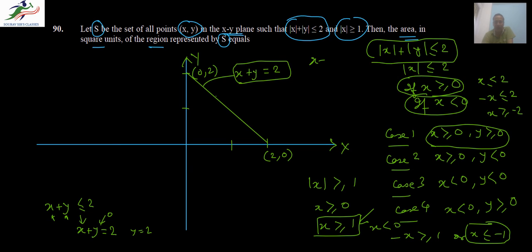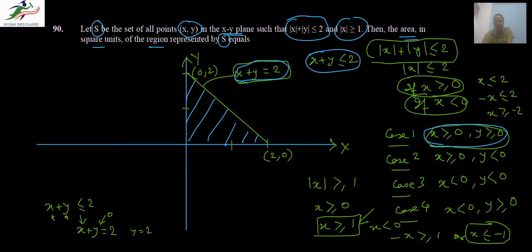And x plus y less than equal to 2 would mean the area which falls in this space where both x and y are greater than 0 and x plus y is less than equal to 2. So this is the area. And from the other inequality, we know that since x is greater than equal to 0, so x is greater than equal to 1. That means x equal to 1 is a straight line.